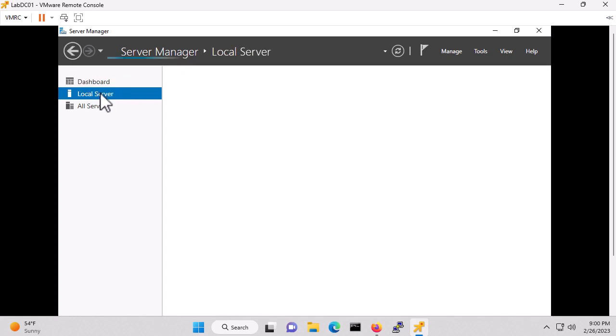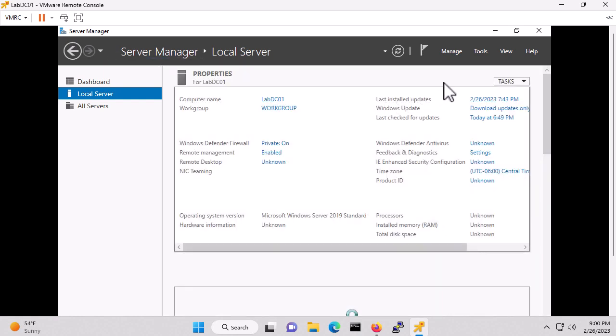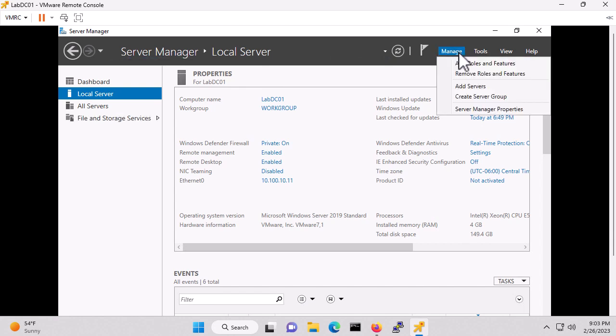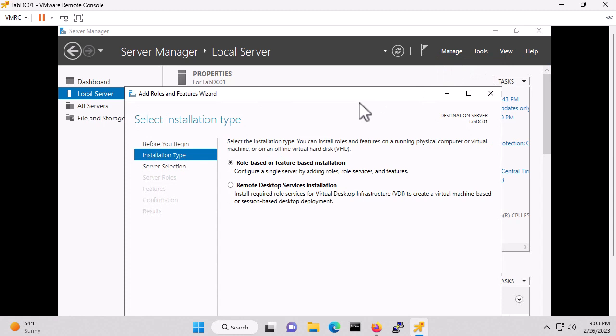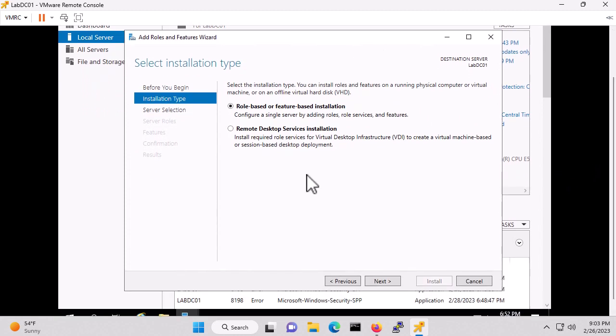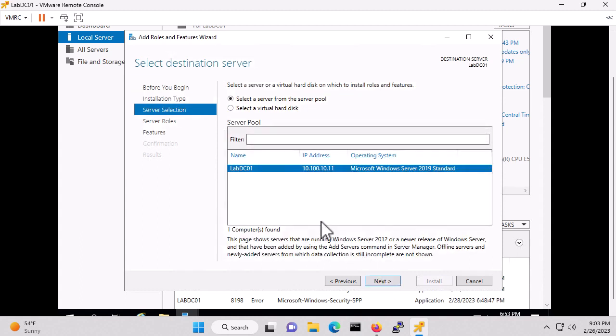Click on local server. Now up at the top here I'm going to click on manage, add roles and features. This is going to be role based or feature based, so we'll leave the default. Click next.